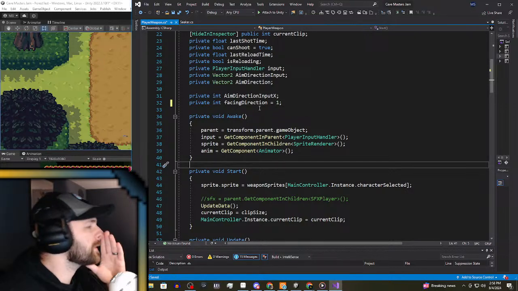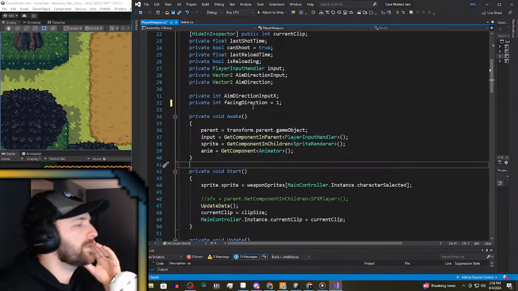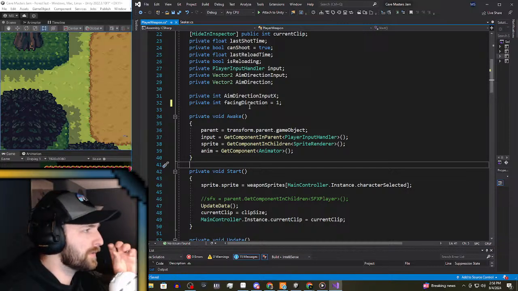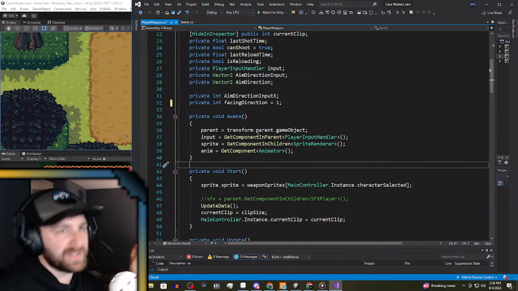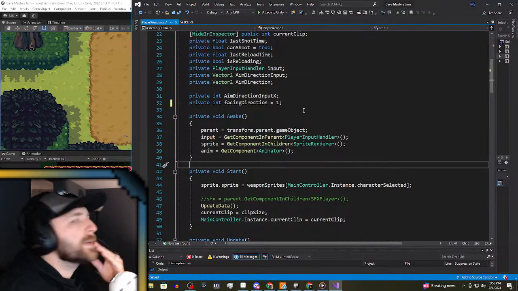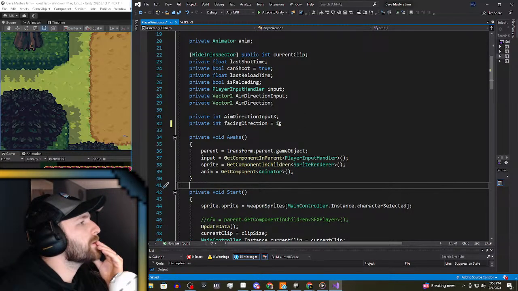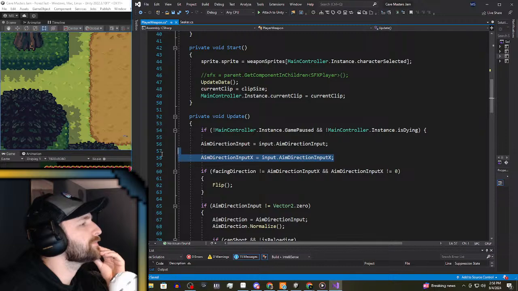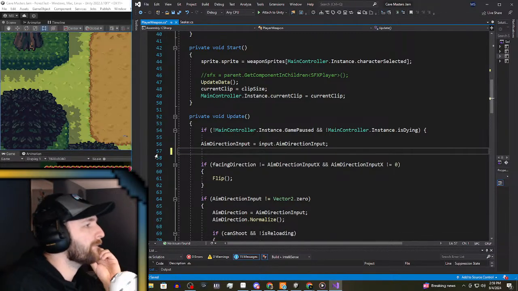So facing direction is the direction that the weapon is facing. So reloading input, aim direction. I really just want to delete one of these. Let's see what happens.